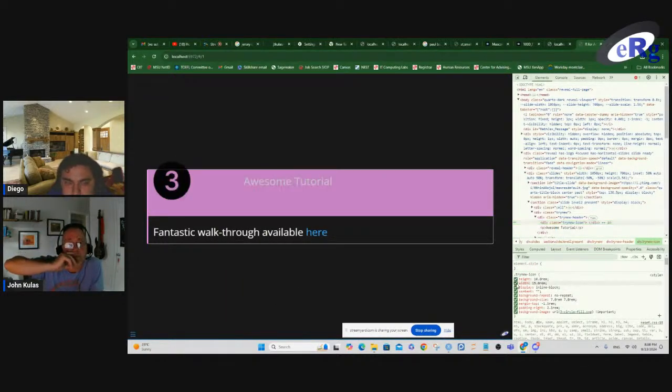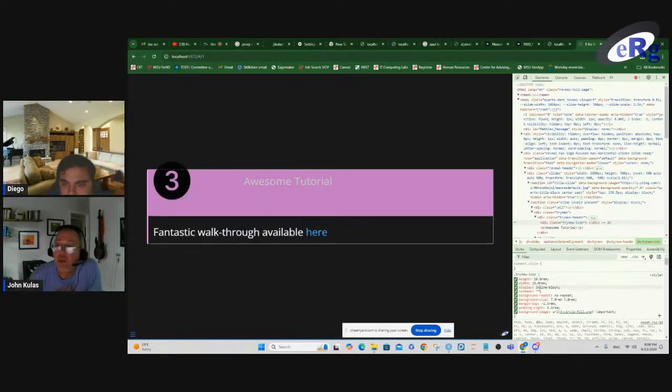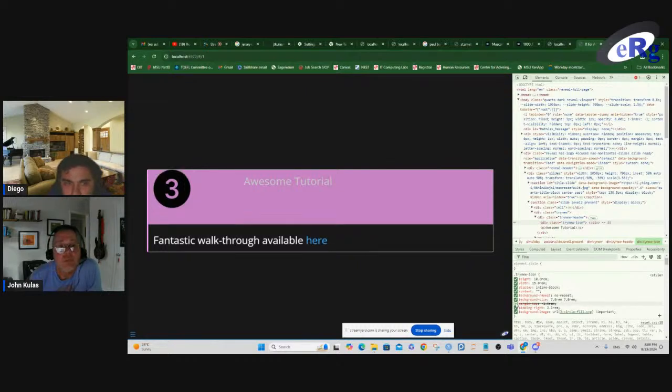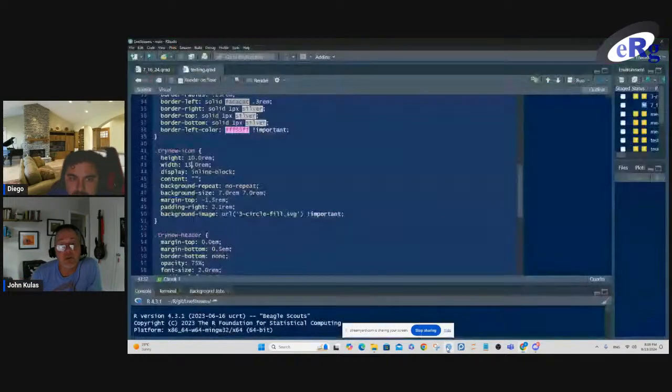So is there a top margin? I guess I could pull up the CSS here on my computer. Top margin. Margin top. Yeah, here it is, actually. So I think that's the one we want to play with probably to push it down a little bit. So if you wanted to give that a bigger number.